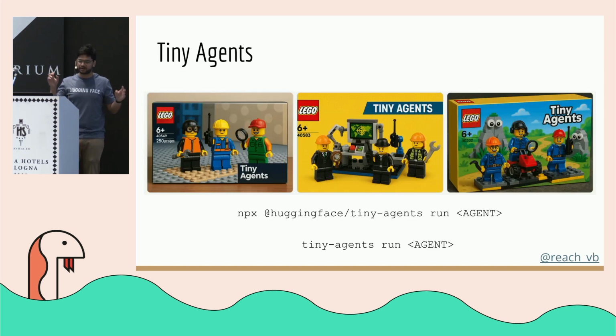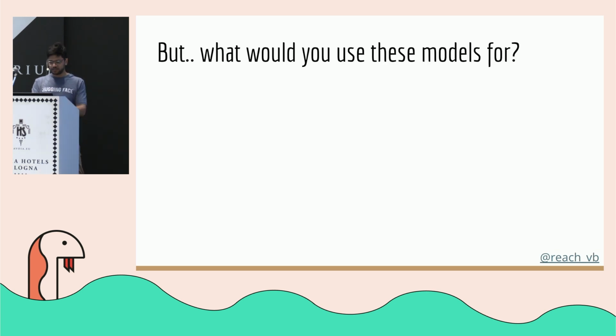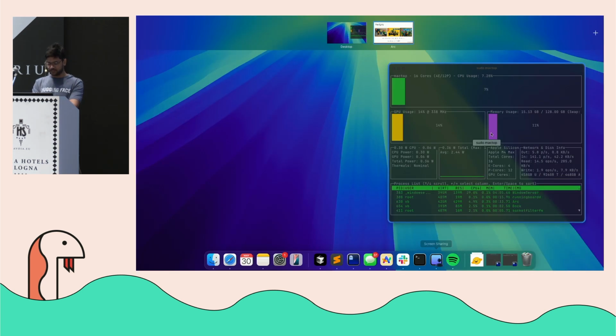This is where a really small library that we recently released comes in. It's called Tiny Agent. What it does is, as it says, it's less than 100 lines of code. It's a library which allows you to connect different tools to LLMs. We have a TypeScript client called Tiny Agents. We also have a Python client, and you can create very simple workflows and use local models, deployed models, OpenAI, Claude, whatever fancies you. So let's try this.